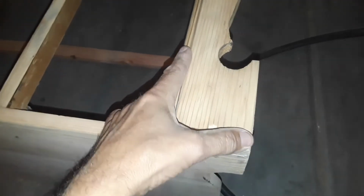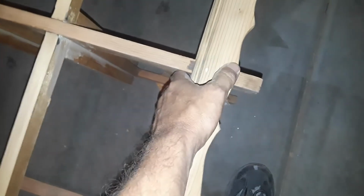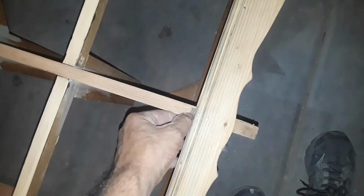I'm going to go over and do a final fill of all the nail holes. Any natural imperfections of the wood or damage that was done over the years, I'm actually going to leave most of that intact because it does add character. But I'm going to fill in all the little holes, finish up my fine sanding, and then I should be ready to start the cleanup process and starting to prep the wood for staining. And I think so far it's going to turn out wonderful. I think it's going to turn out great.